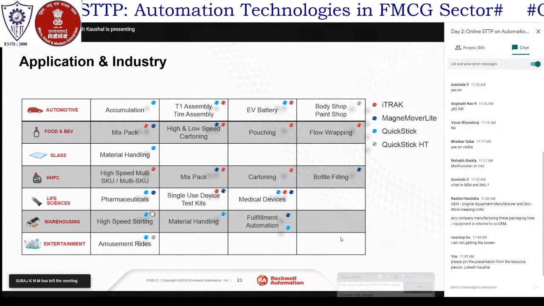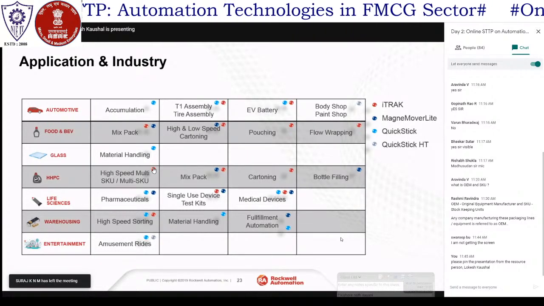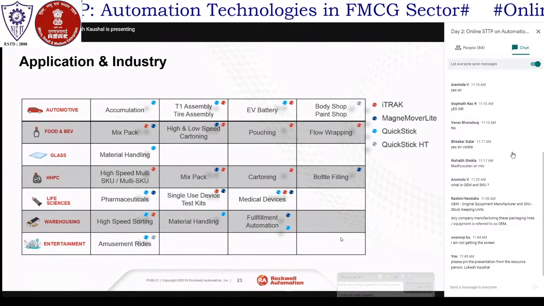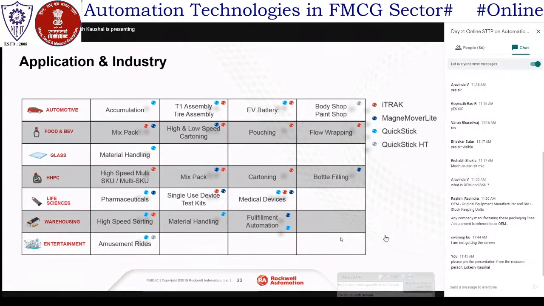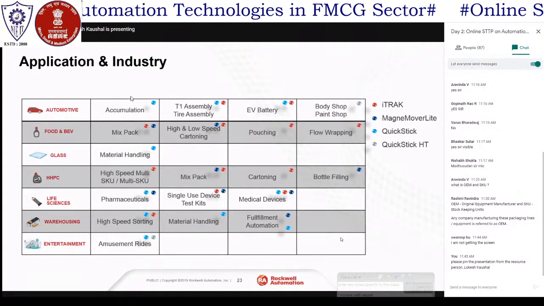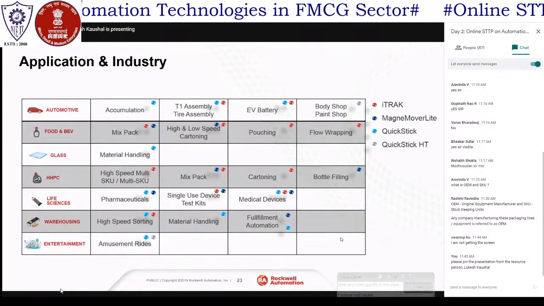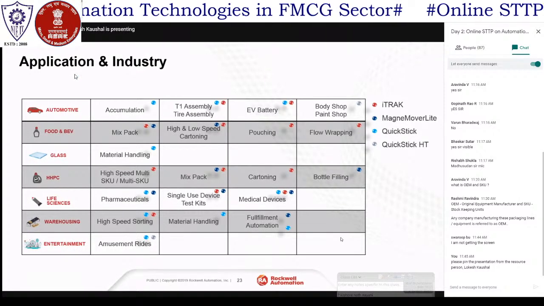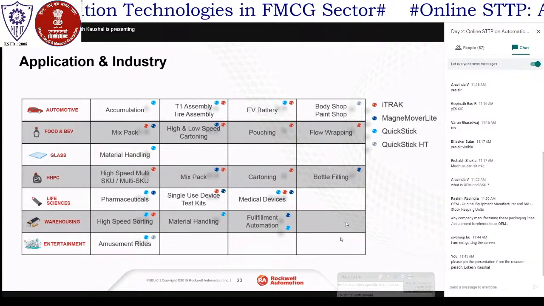In glass manufacturing, there's a lot of tempering that is done on the glass, moving it through different stages while cutting it. So all of that is material handling of the glass from station A to station B. And that is another area wherein it is highly being utilized. So different SKUs, pouching solutions, cartoning solutions, a variety of filling and assembly solutions is also where you can utilize it.